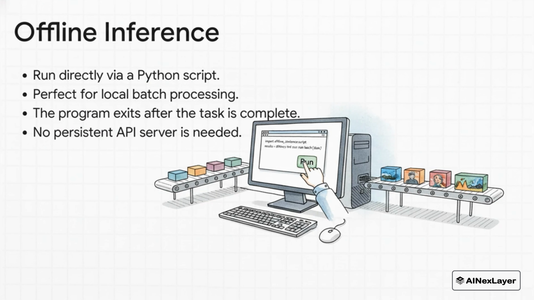So what does offline inference actually look like for you? Well, it's surprisingly straightforward. You just run a Python script. It's absolutely perfect for churning through a folder of images or handling other big tasks locally. The script runs, does its thing, gives you the output, and then it's done. No need to mess around with managing a server.